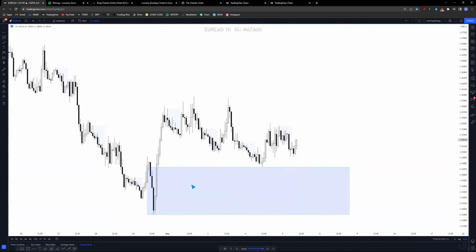Because price has tapped into this price level already, as you can see, the mitigation has already occurred, meaning these orders are the orders left behind that could potentially be mitigated. So once price comes into here, I'm going to be waiting for something like this, waiting for this high to be created. As soon as this high is taken out with a nice sign of strength, that's when I look to get involved.